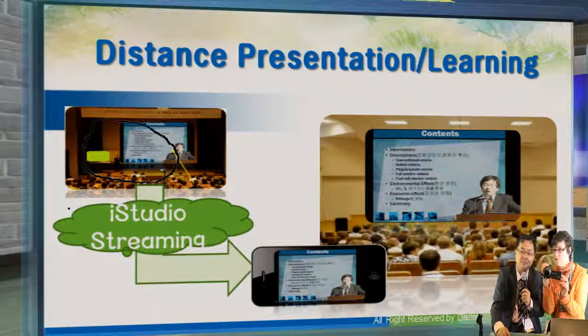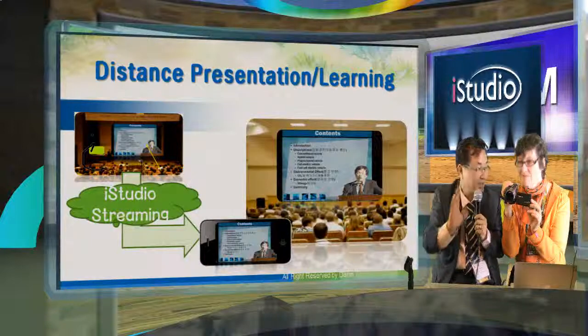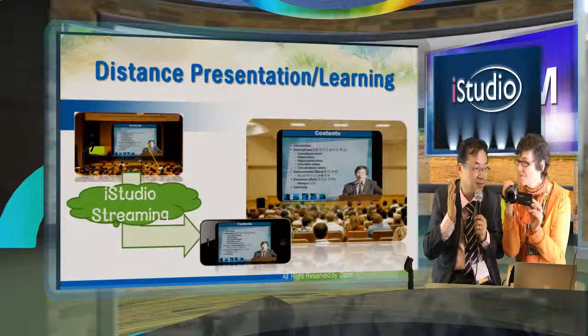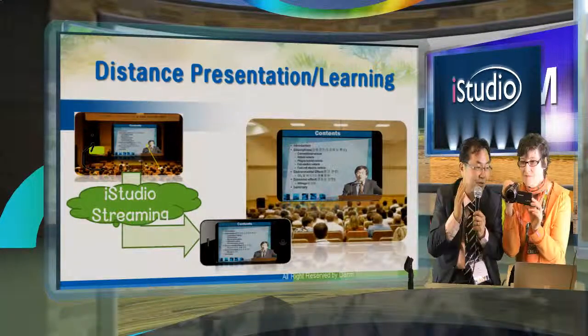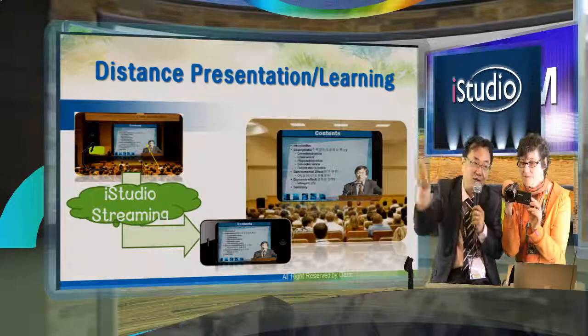What's the difference to normal video conferencing? All the video conferencing shows separate windows. For example, the teacher is on one screen and the PowerPoint is on the other screen. So they have no switching. The students in the distance classroom have to decide which one they have to watch. They don't know, because in the live classroom the teacher has a gesture.